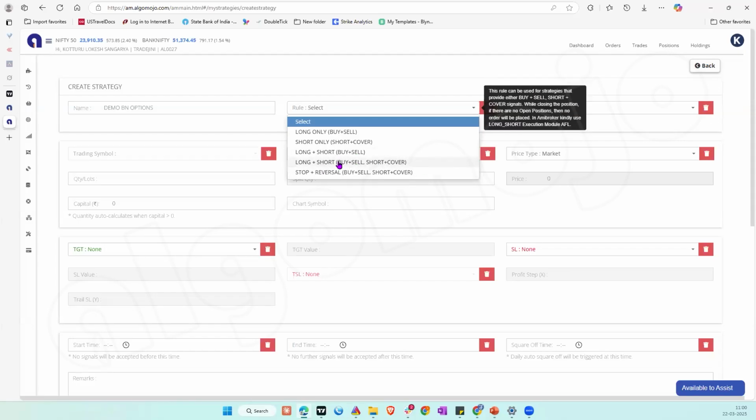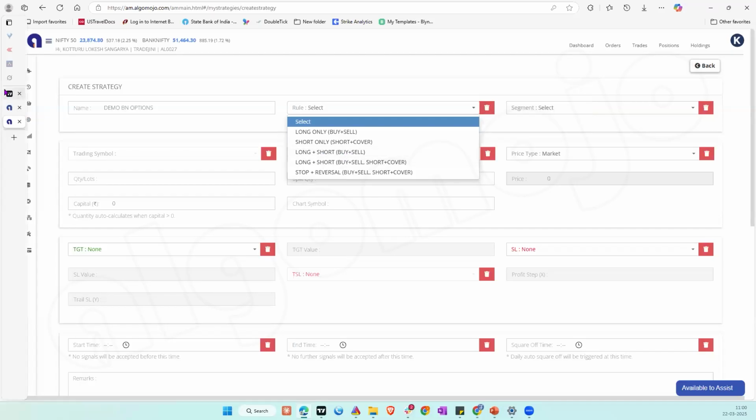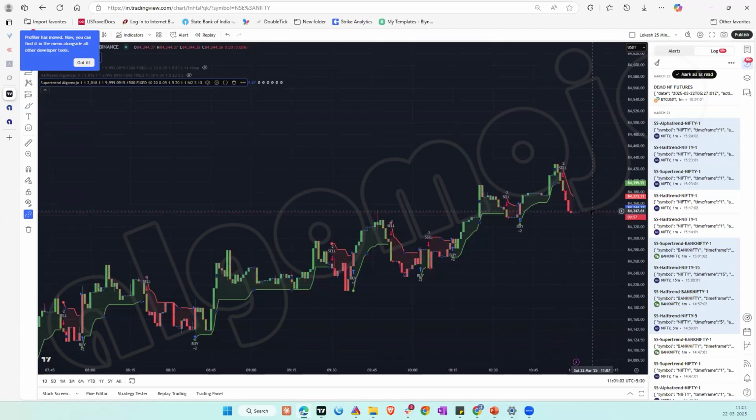The fourth rule, what you see, is more to do with the Amibroker kind of environment, where they also provide short and cover signals. Very few TradingView strategies have short and cover kinds of actions, but Amibroker has that pretty frequently. A lot of strategies use short and cover also as actions. TradingView normally uses buy or sell. So in such a situation, use this long plus short, buy sell, third rule. It will serve that purpose of getting into a trade, and when it exits, it will close the running trade and not take any new position. It will wait for the next new signal to be triggered.